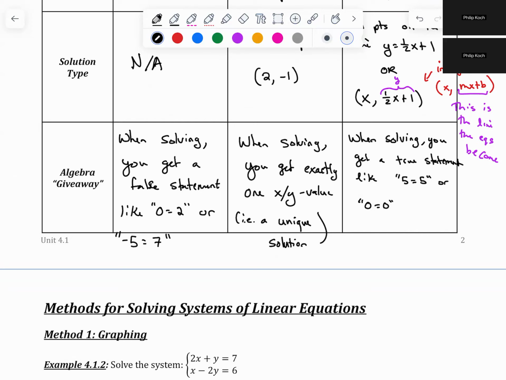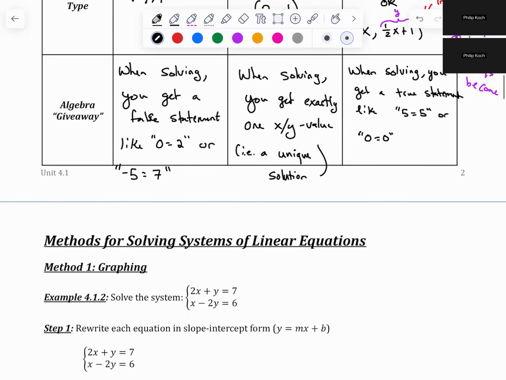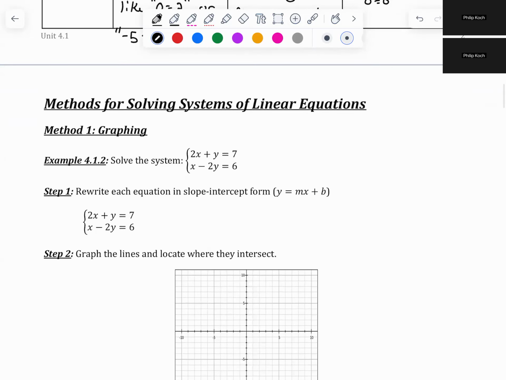So there are three main ways to solve a system of linear equations. At least in 2 variables; 3 variables is possible to solve, but you have to be able to draw perfect 3D graphs. Anything past that, this method is a moot point. But I do want to talk about it. So method one is graphing. Solving the system 2x plus y equals 7 and x minus 2y equals 6.